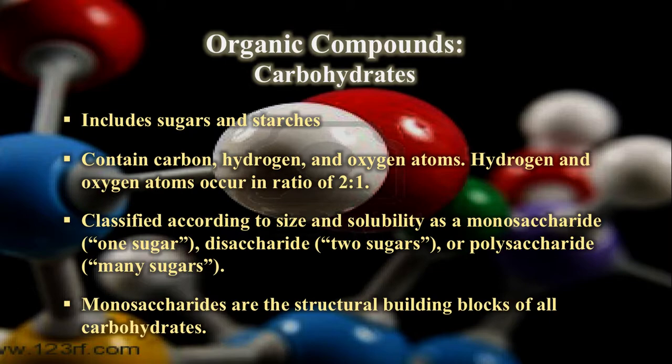Before we talk about specific types, let's talk about two different terms. I don't think it clearly states it in our notes, but we're going to start a little chart over here to make things easy. What is the difference between a polymer and a monomer? A monomer is a small building block, and if you put enough monomers together, you end up with a polymer. For instance, I've got monomers, which are little paper clips. If I stick them all together, I end up with a polymer of paper clips.